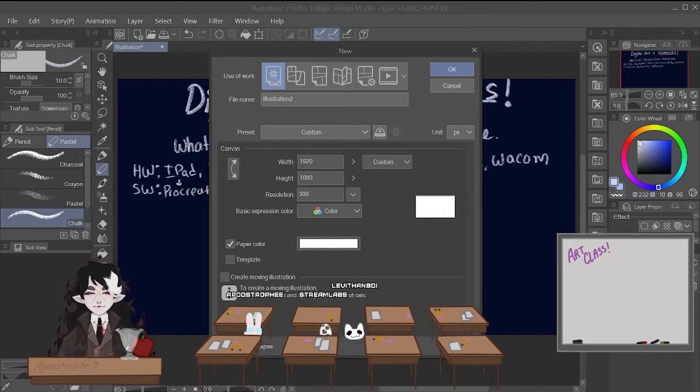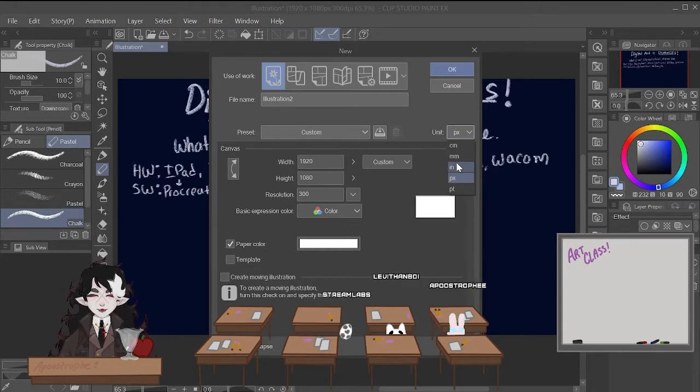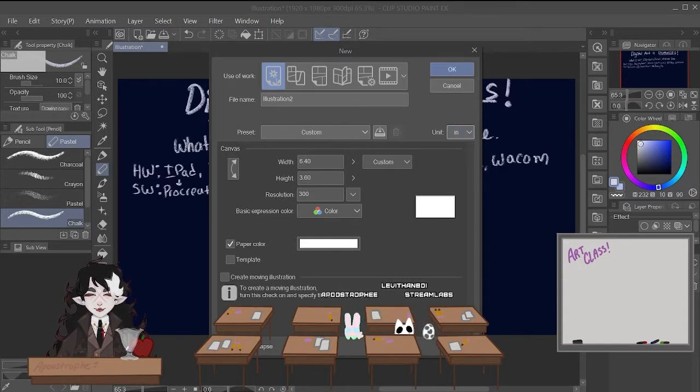You can start naming your file in here, but I'm going to explain the hardest and most confusing stuff that people find scary at first — resolution, canvas size, DPI, and such. One thing I always say is that if you're having a hard time understanding pixel size, switch to inches — sometimes that helps. I oftentimes draw in inches rather than in pixels, but at the same time pixel size works fine.